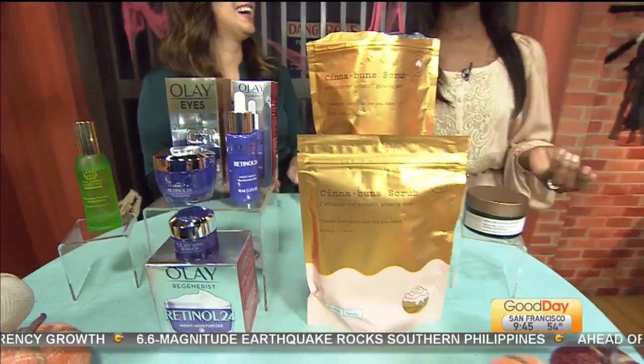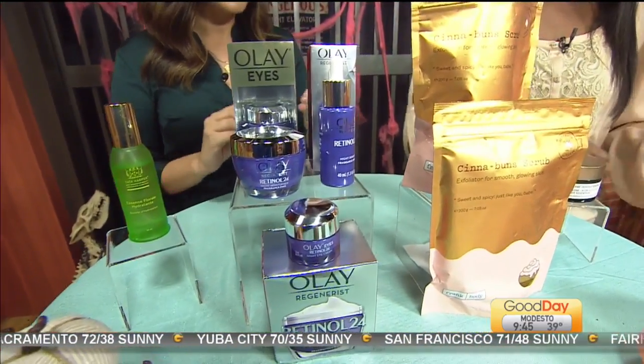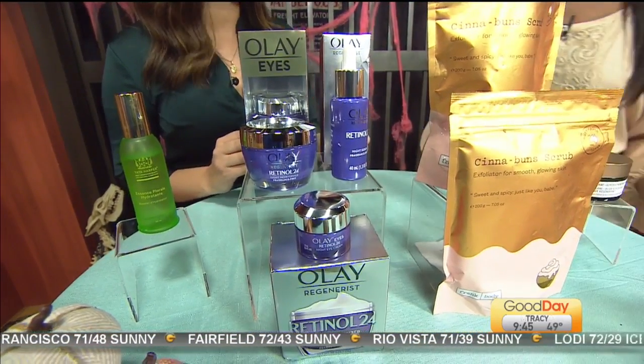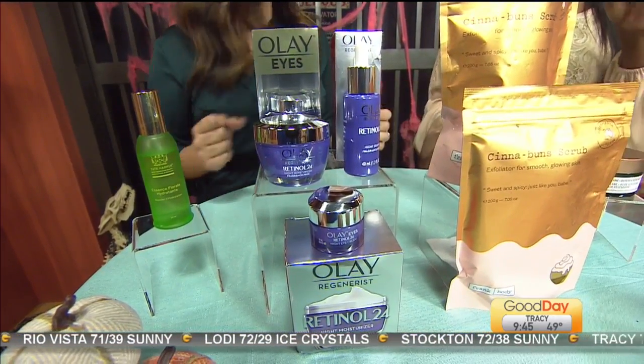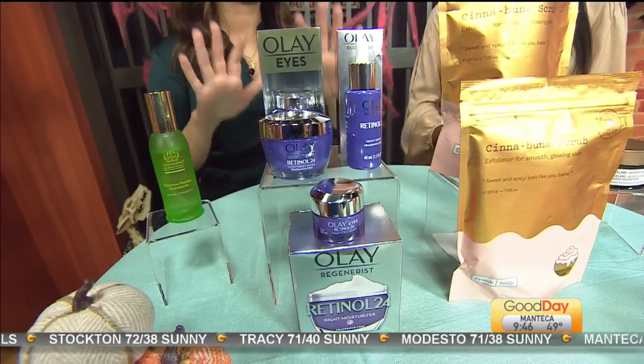So let's talk about retinol. A lot of my more seasoned friends are rocking the retinol. It's no secret that retinol is super effective as a skincare ingredient. It's one of the favorite launches of the skincare world this new year: Olay's Retinol 24 line. This has B3 and retinol — it gives you brighter, smoother skin and 24-hour hydration, lasting hydration. It also helps to reduce sensitivity, which is key for more mature skin: to have moisturization. And what I love about this is it's fragrance free.